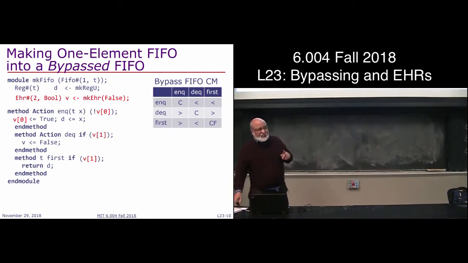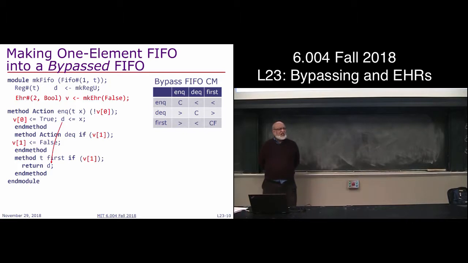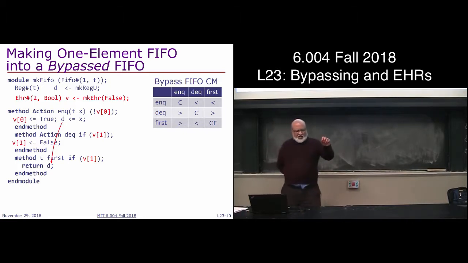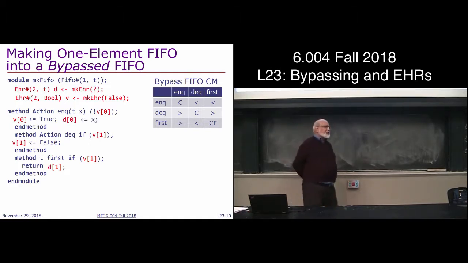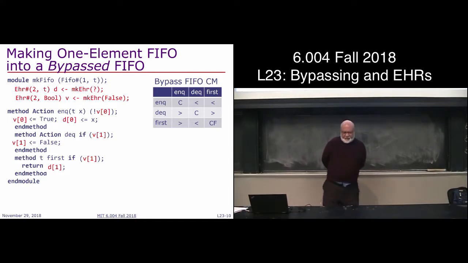But this is not a complete picture, because there is a D in this picture too. And what D do you want to see when you return D? Right? This is the D you want to see. So that means if I write in D0, down here I must be reading D1 if I want to read the same value in the first operation that I perform on it. And if you do that, that means D also has to be changed into an EHR.